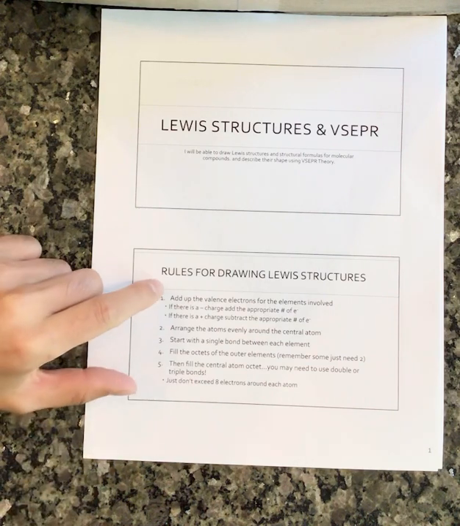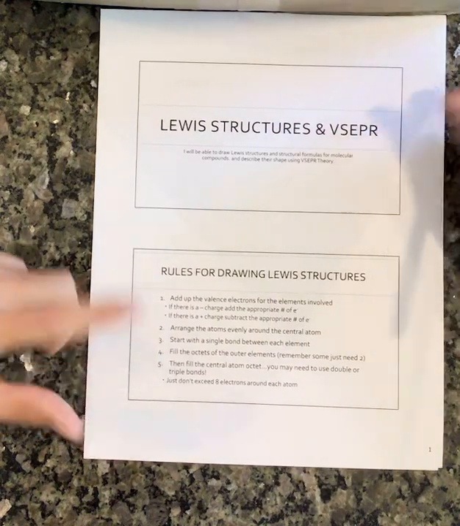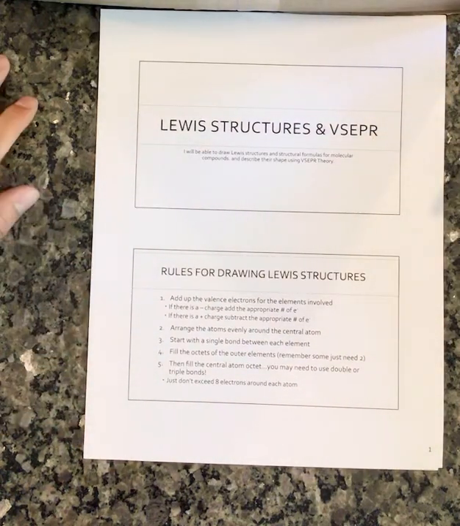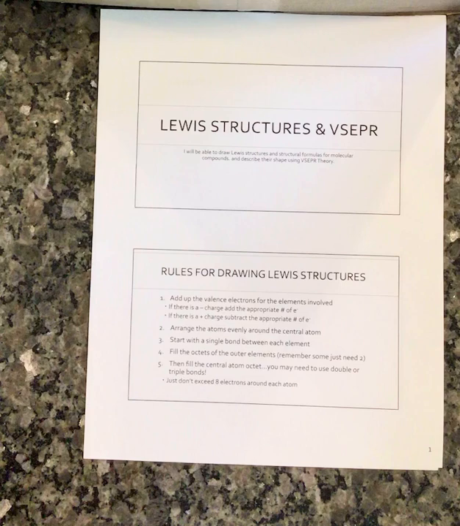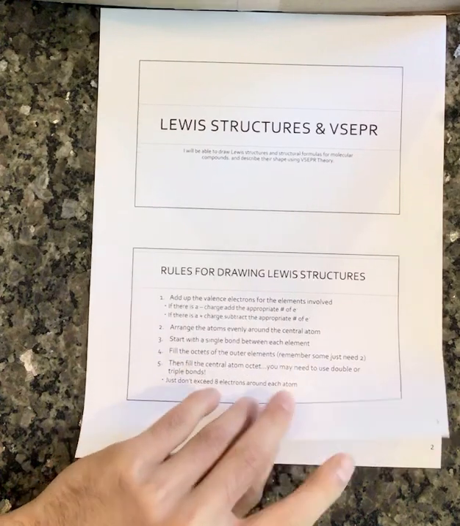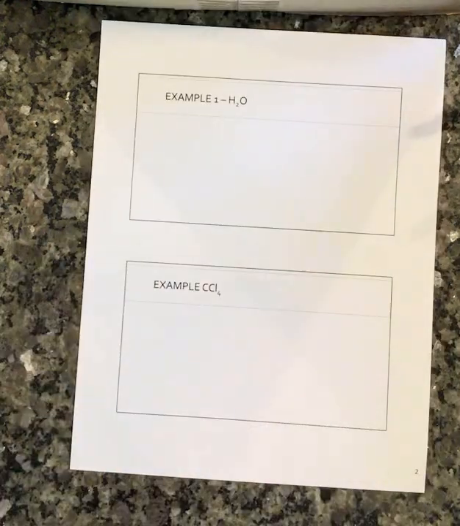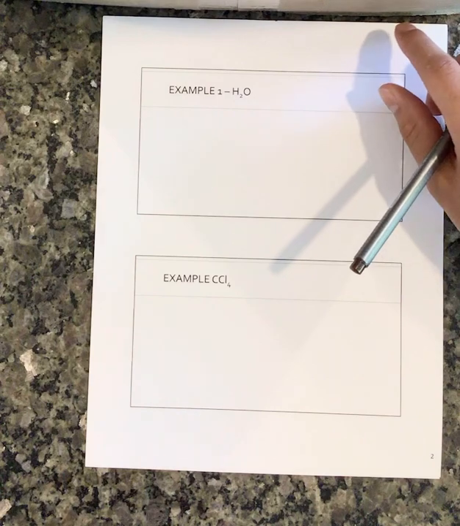Now, if you take a look down here, there are some rules for drawing your Lewis structures. When it comes to those rules, you can go ahead and try and memorize them. However, I don't recommend that. I would recommend you just knowing how to draw, and the more practice you do, the better you will get at this. So let's jump right on in so we can get a better idea of what we're dealing with here. We're going to start with H2O, with water, and we're going to look at how to draw these compounds.